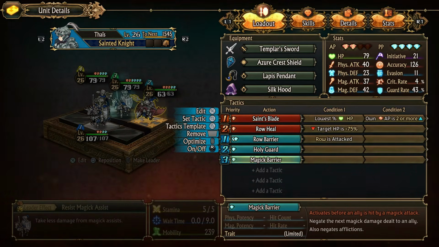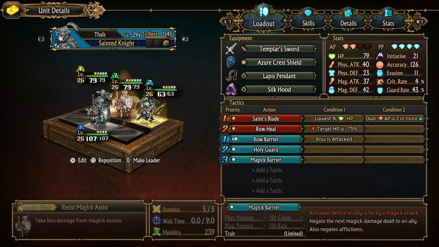Having a unit like this that's going to be able to heal and provide extra defense to your squads to keep them alive becomes invaluable as you get later into the mid-game and just into the mid-game in general, just because AoE attacks become so much more apparent.